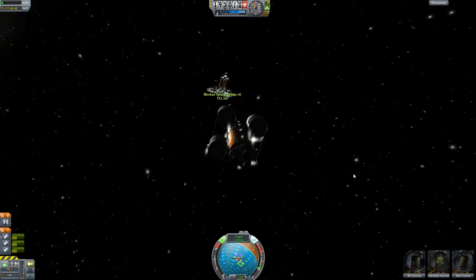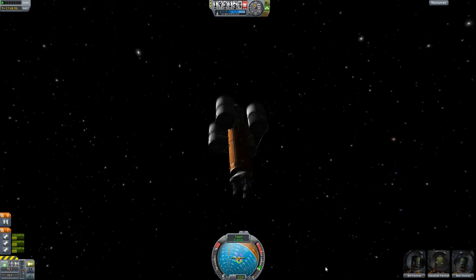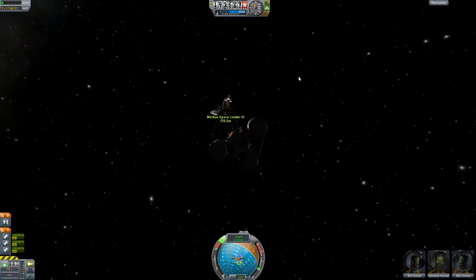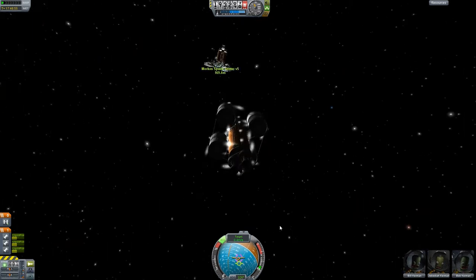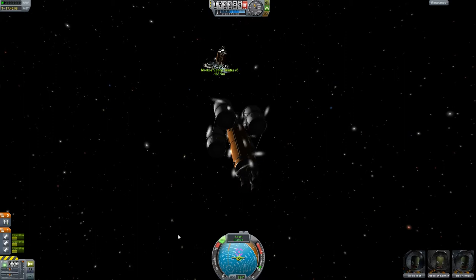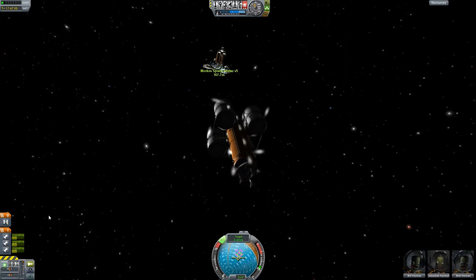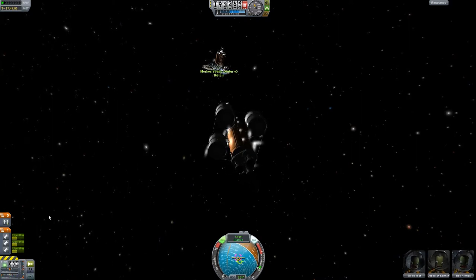Okay, and now I'm gonna switch off SAS. And we're gonna brake below, remember? It goes the opposite way, so if you brake below the thing, you move the yellow target up. Or what you could do is, hold on, you move up. Watch this. You could center it here.